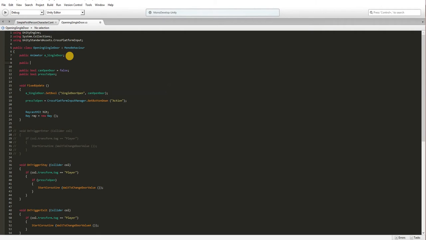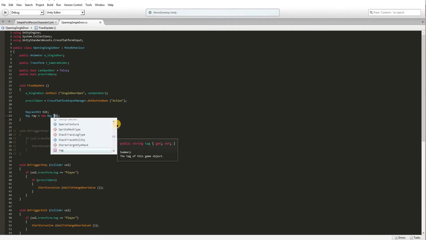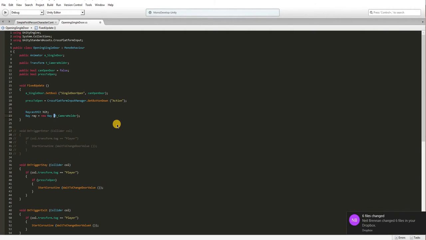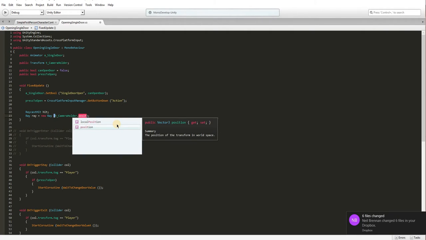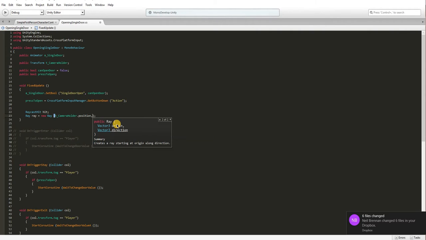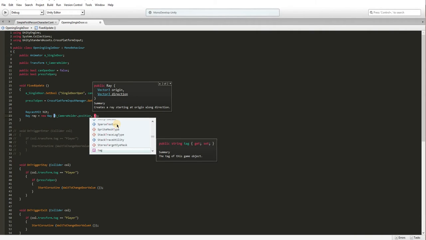Okay, so public transform T underscore camera holder, and then we'll say T underscore camera holder dot position, comma T transform.